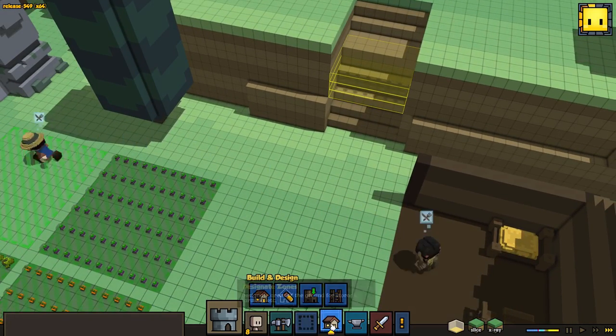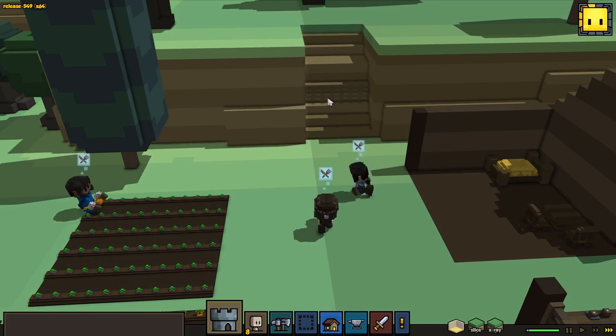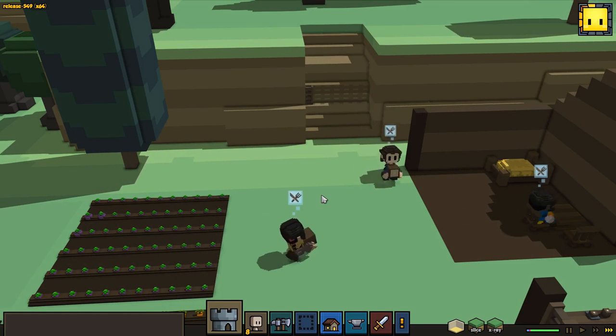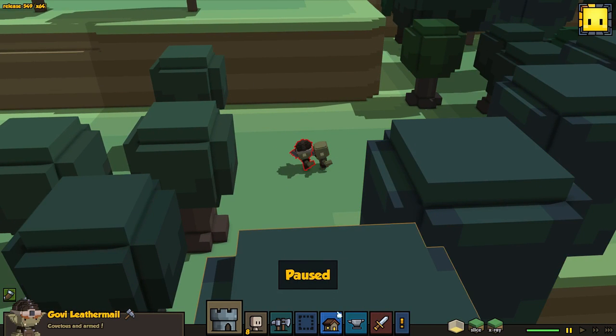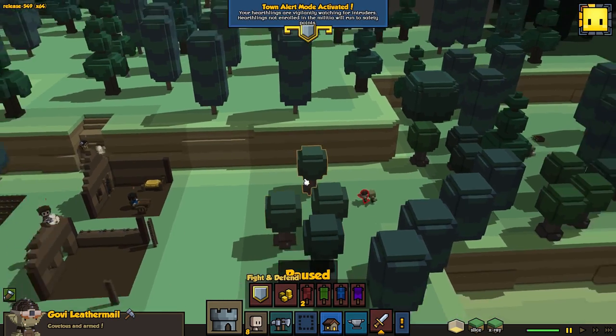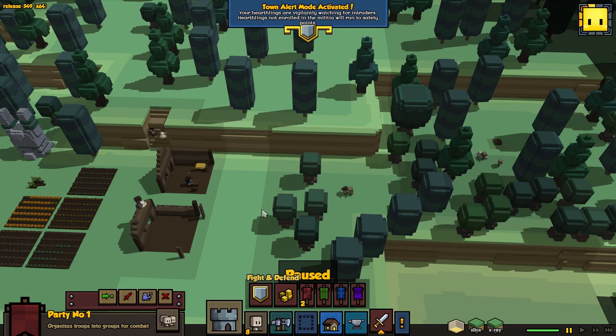Someone will do it. Turn this off. Get on with it. Where's my miner? There's no one to build it. Oh, there we go. A goblin! Dun dun dun! There's two of them! Nope. Alright, so you can select the party, which I think is 7. And then you can tell them to attack anyone near a location. So you select that, plant the flag down. Yeah, there you go. Okay, and leave it.